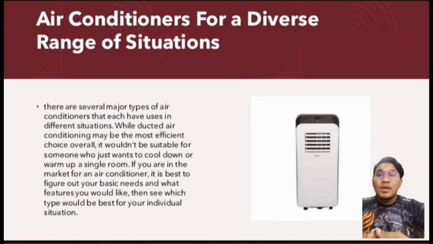Last but not least, air conditioners for a diverse range of situations. There are several major types of air conditioner that each have use in different situations. While ducted air conditioning may be the most efficient choice overall, it will not be suitable for someone who just wants to cool down or warm up a single room. If you are in the market for an air conditioner, it is best to figure out your basic needs and what features you would like. Then see which type would be the best for your individual situation.